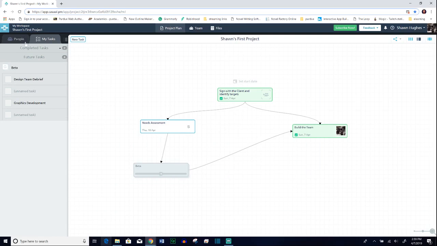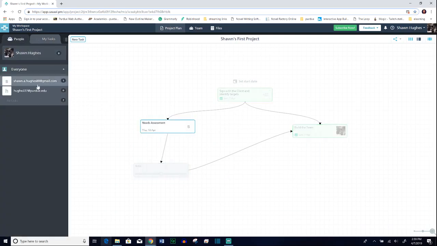When I've done all of these things, I can view the people and I can see what they have assigned. If I click on their name, it's going to highlight their pieces. Everything else gets grayed out for only their pieces. So if you see needs assessment kind of went gray, when I click on this one, the 2 assignments I assigned my primary email account, they went gray, and then the needs assessment lit up. So it's going to allow me to see all those pieces at different points.